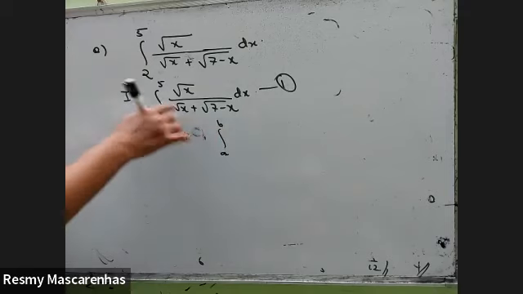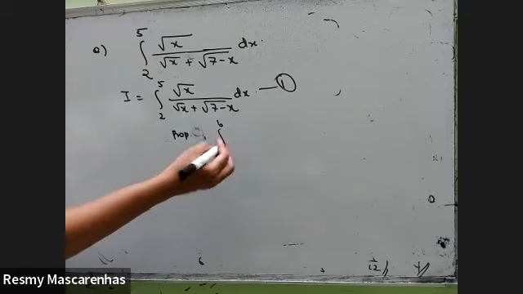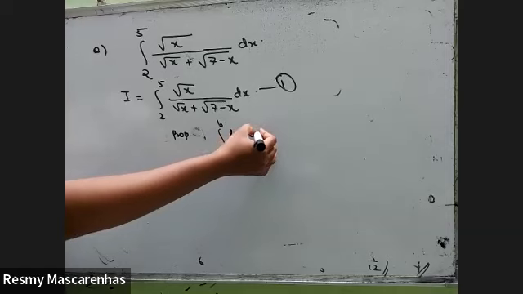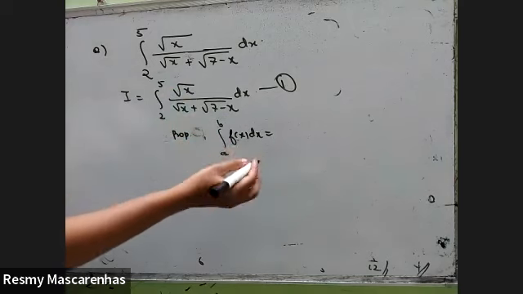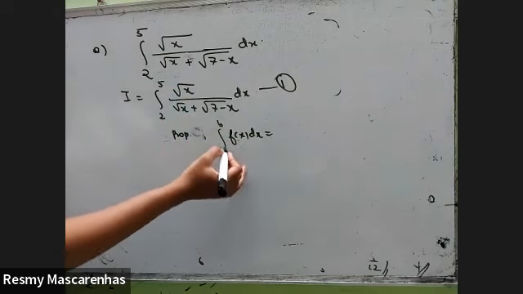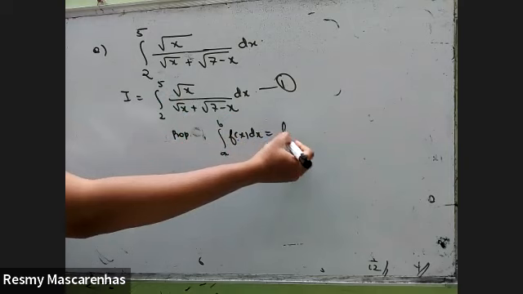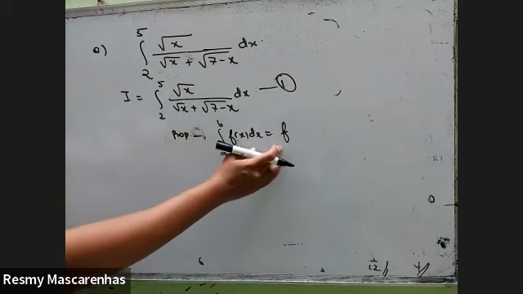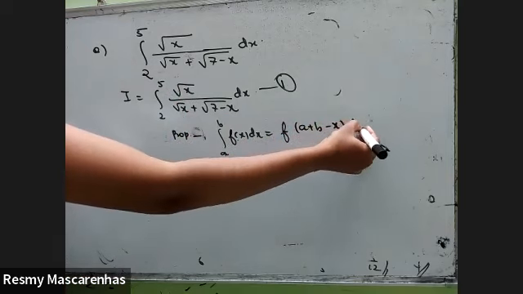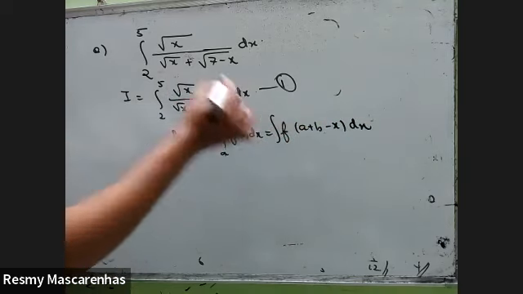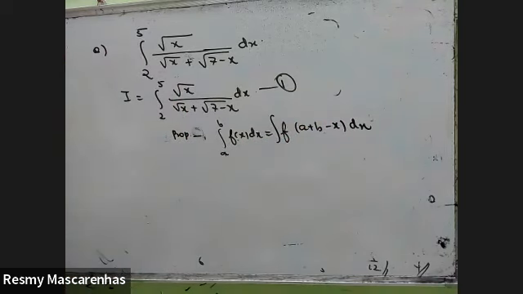The property which I'll be using is integral a to b f of x dx. Numbers might change, shuffle from here and here. I might not remember which number, but the property, obviously, I will not give a wrong one. So a to b, just check the number and write them. So it has to be replaced by a plus b minus x. Same as the previous problem. I think by mistake instead of 4, I must have given it as 5. So just see and then correct the number. That's it.